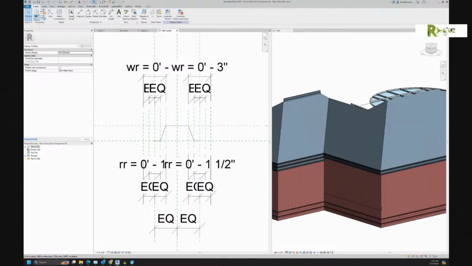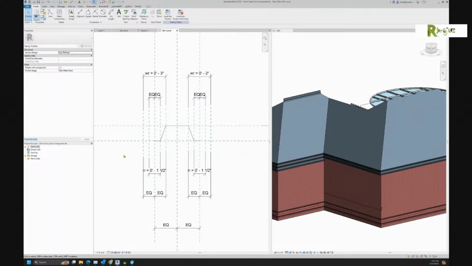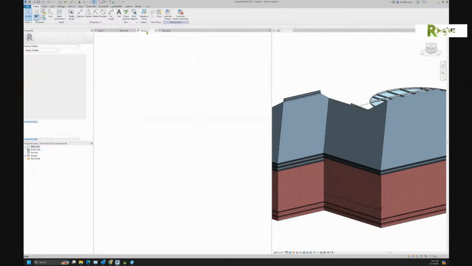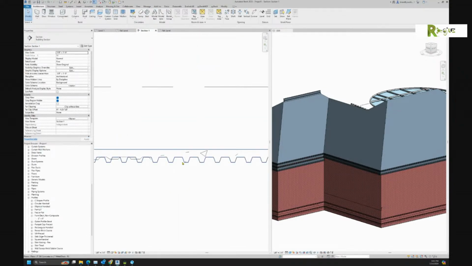Obviously, here we would end up changing the scale to something more like this, maybe even a little bit smaller, so that we can read. I don't want you to be scared away. You will eventually write parametric families like this one. But I wanted you to at least understand that if you want to draw that waffle pattern under a deck, you can do it.